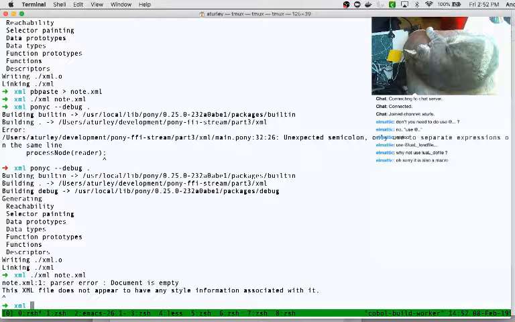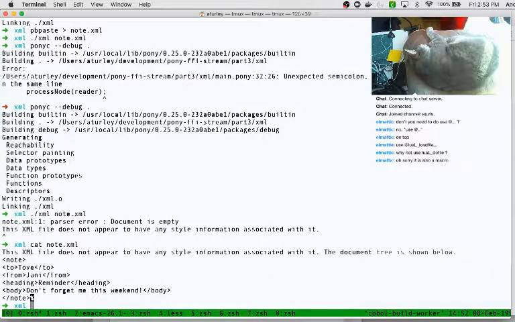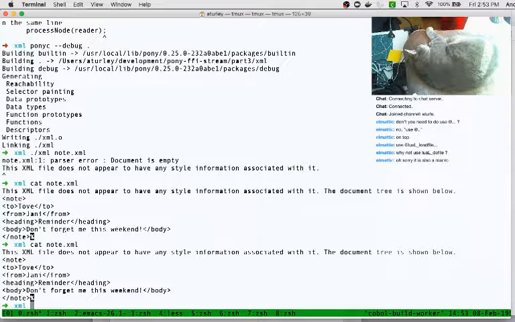Document is empty. This XML file does not appear to have any style information associated with it. Oh, what the hell am I doing?